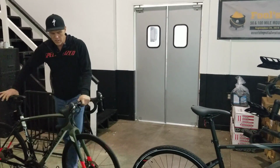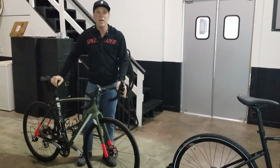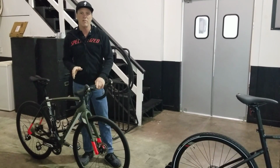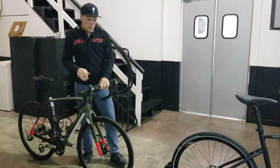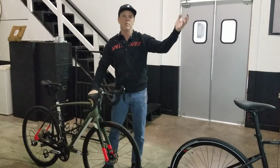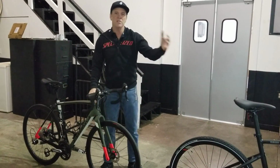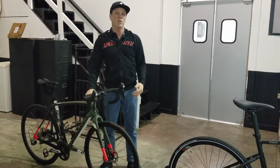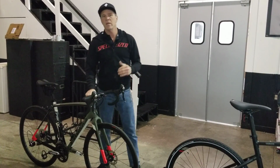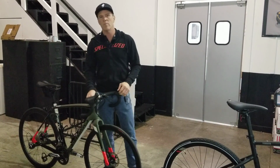But what I want to talk about today is using the wind as a brake and using the wind to maintain your position in a line of bikes. Some of the stuff I'm talking about here is more aimed at things I've learned from cyclists that are much more skilled than I am. I'm sharing these things with beginner and intermediate cyclists so that you can understand these techniques and start to practice them, so that as you gain skill and become faster, you'll already be able to employ these skills when you ride with better riders.